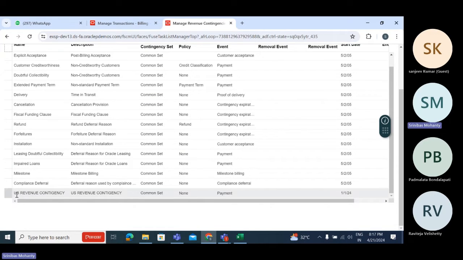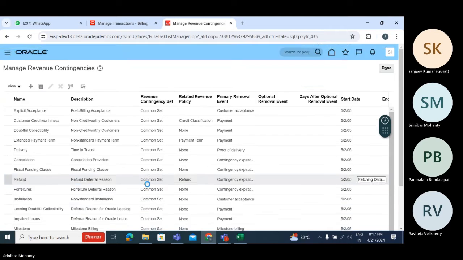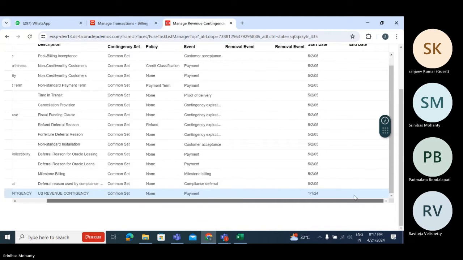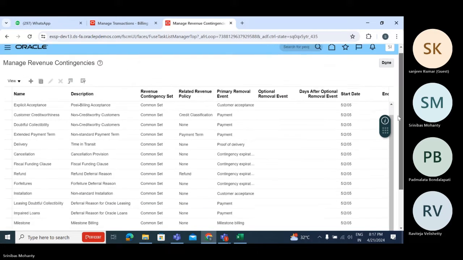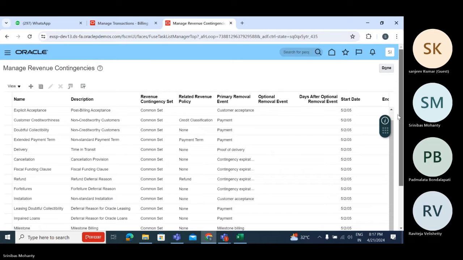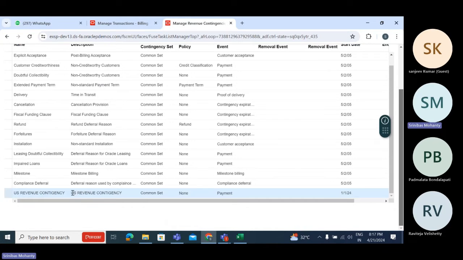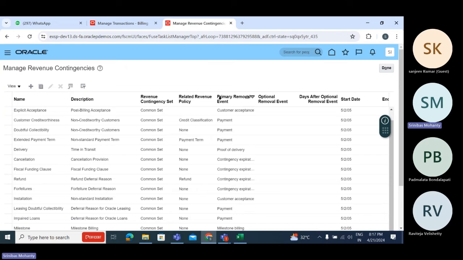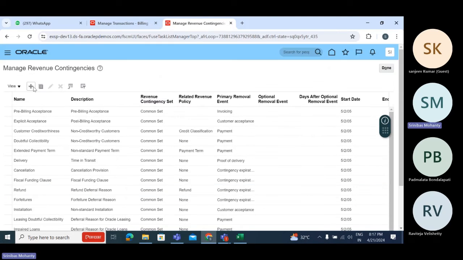I created one contingency called US revenue contingency. Whenever you are creating one contingency, you can see my revenue contingency, the removal event is payment. That means customer payment.